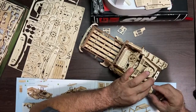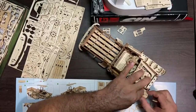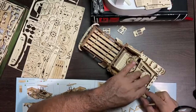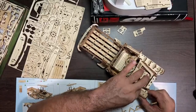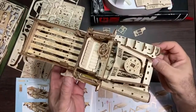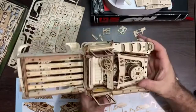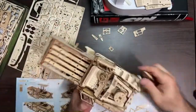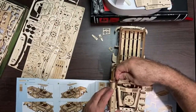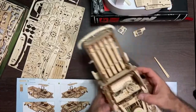Where does this go? On the bottom? That would be cool. That is where it goes. That's cool. Oh man, that is cool. This is nice. Look at that fender. Oh my goodness. All right, by the way, this back piece is... but I don't want to break it. If I can move this piece a little bit forward, then I probably can get the back piece through. Let's try that again. Yep, we got it.